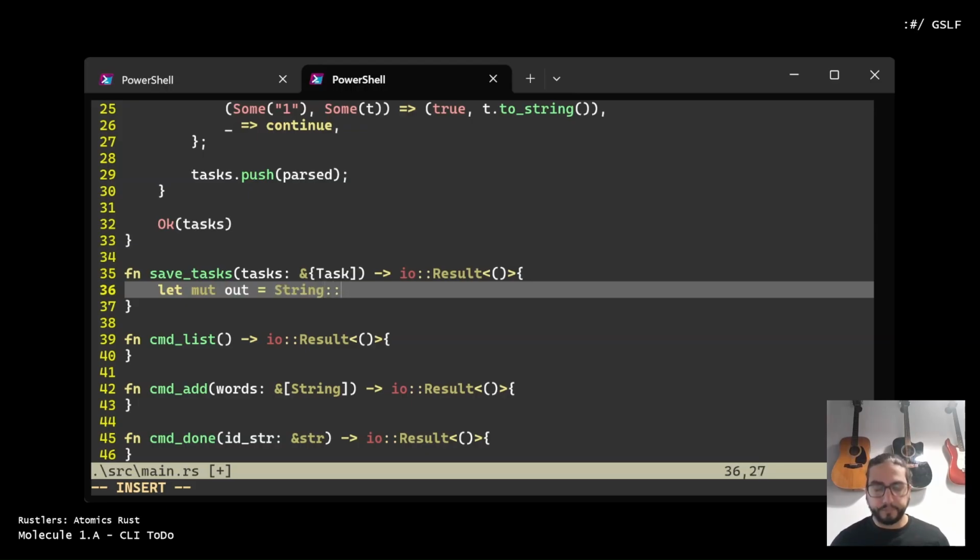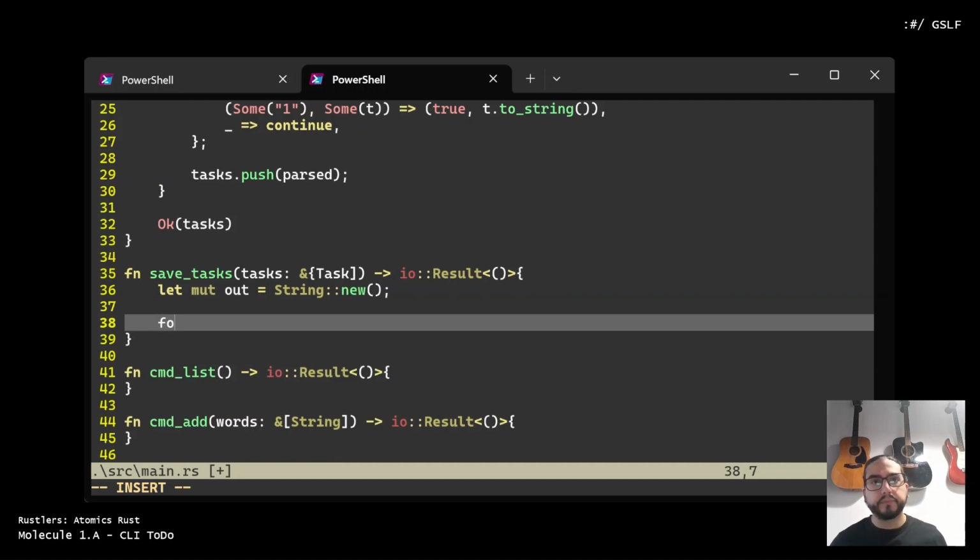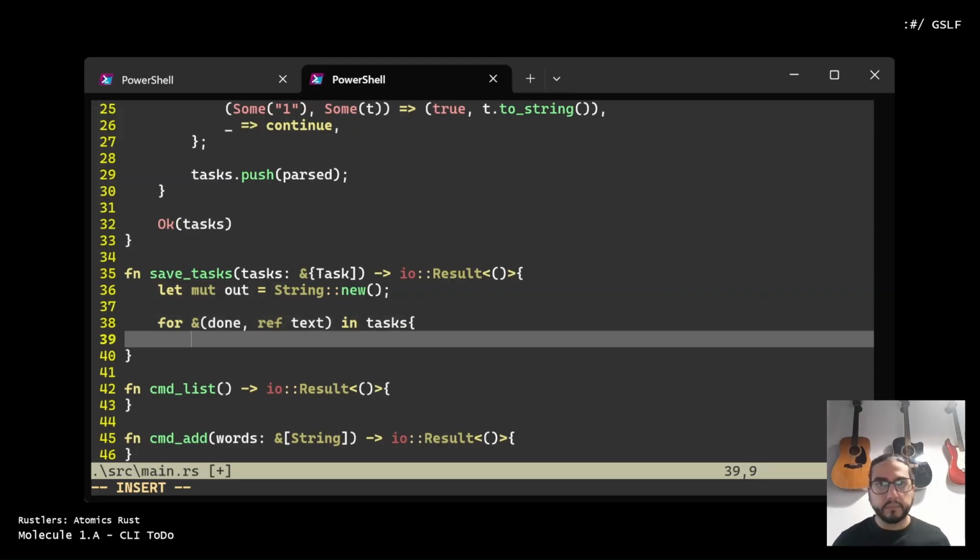I create a new string, and for each task as reference in tasks, let flag equal to if done equal to 1, else equal to 0.